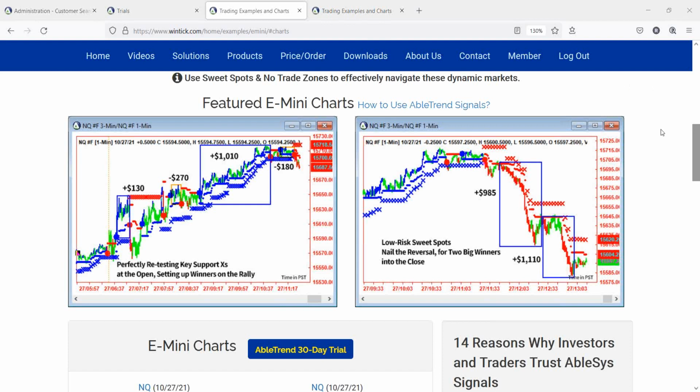Today was a little bit choppier, and unfortunately, not everybody can win when the market's choppy. If anybody could win when the market's choppy, as well as win when it's trending, we'd have a perfect system. That's not possible. Expectations would be too unreasonable then. I wish that were true. It's not possible.